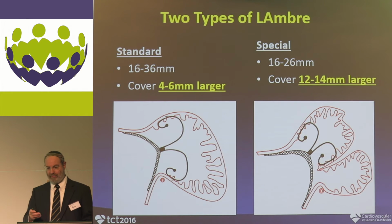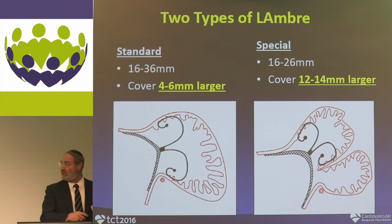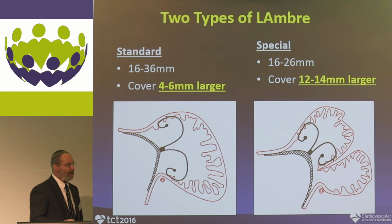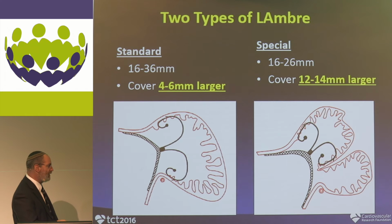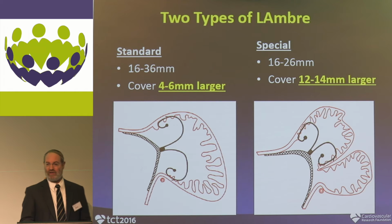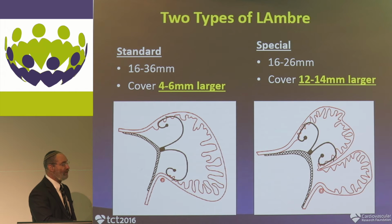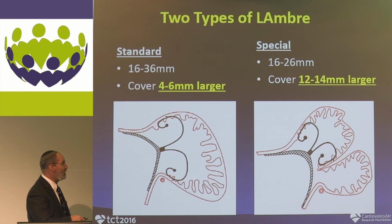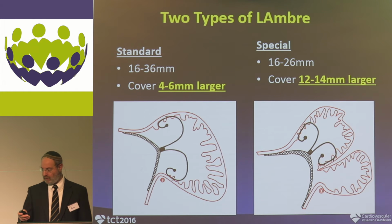So the interesting thing, I think the newer thing that's come along, is that there was the standard device, and I'm sorry I'm only pointing on this screen here, the standard device which has got a retainer and a disc, but the nice idea they came up with is what do we do with a bi-lobed appendage? So they placed a small retainer with a large disc. So you can therefore deploy it in one side and not have to commit to a large device in the entire area. So that's an interesting development, and as you can see, the disc is 12 to 14 millimeters larger than the retaining anchor.